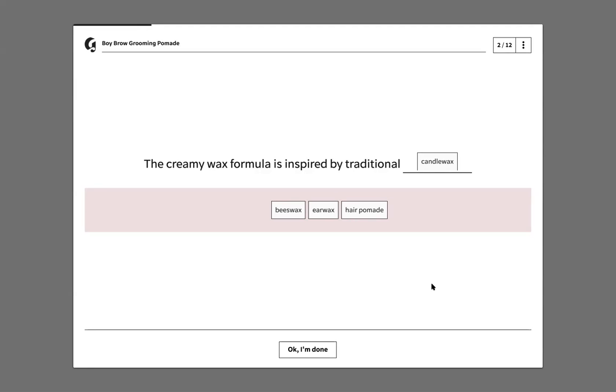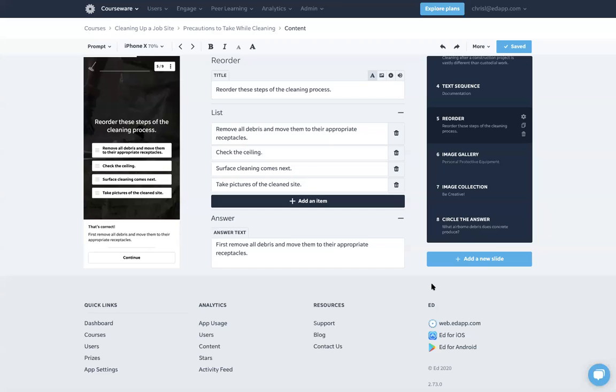Awesome. All right, great. So moving forward, we've got another style of assessment template. Again, this is a really simple way that you can train on complex topics. In this case, we're talking about cleaning up a job site. And the template in question is a reorder template. All we have to do is drop in our question at the top, and we've got the steps to this specific process. It's a matter of putting each of these steps in a specific field in these different fields.